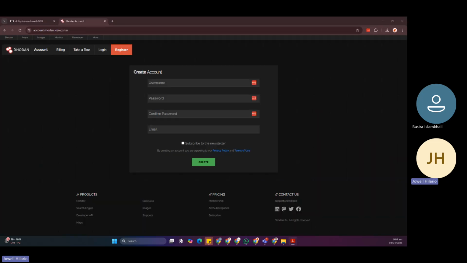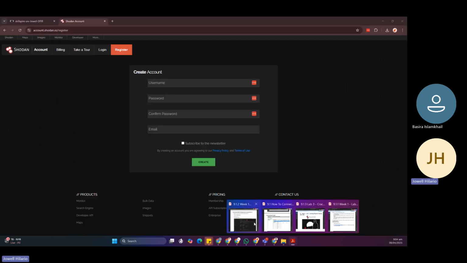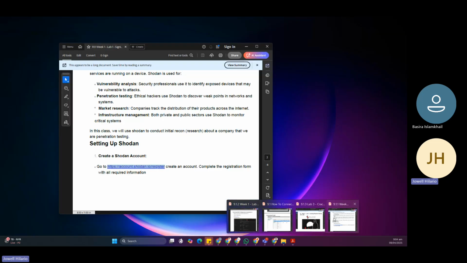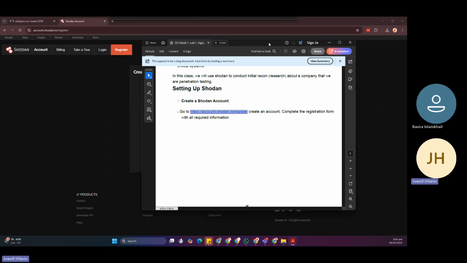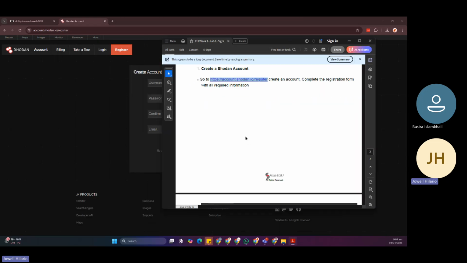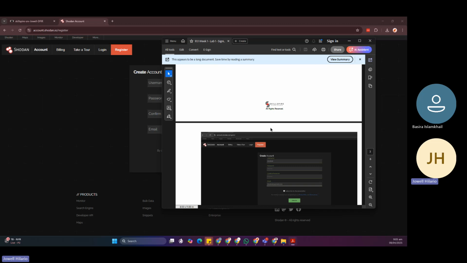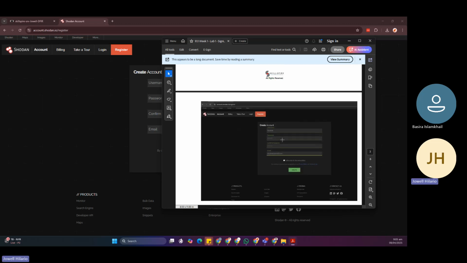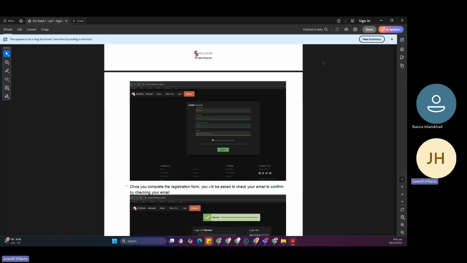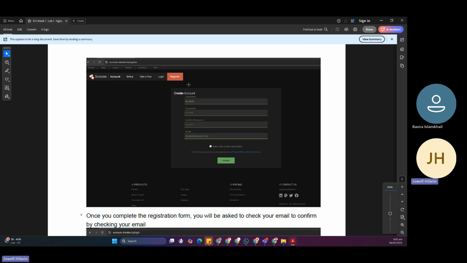Once you create an account, what you need to do next is complete the registration, of course. Once you complete the required information, like this one, as you can see here, you use the username as student, a password, and then the email. It's up to you which email to use.